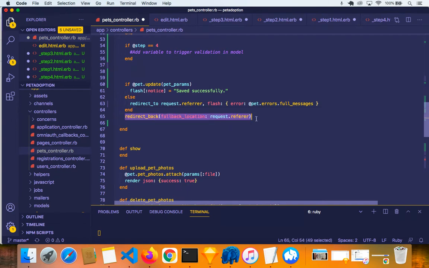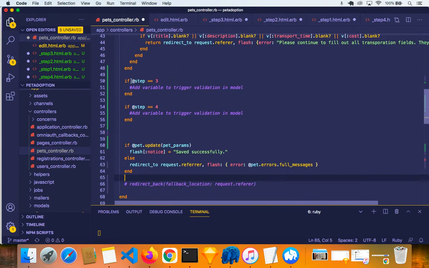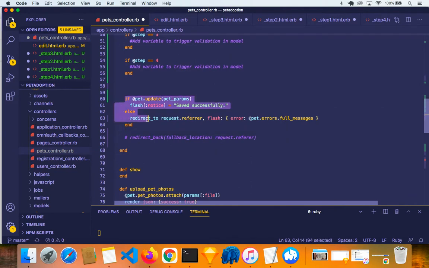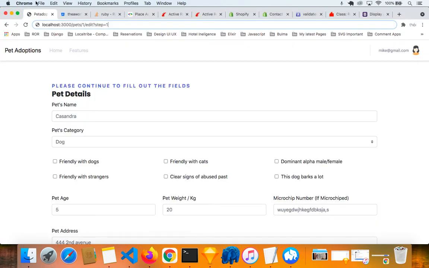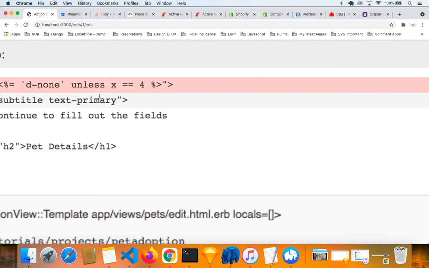let me just delete that. I'm gonna just leave that like that. All right. So step 1 to step 4. Okay, and then whenever there's an update, it's gonna update. It's fine. This is perfectly valid. Everything looks pretty good. If, else, end. And then what we need to do is make sure that every time the user clicks save and continue, like when the user is here, and yeah, don't worry about that. That's because we don't have variable x yet.